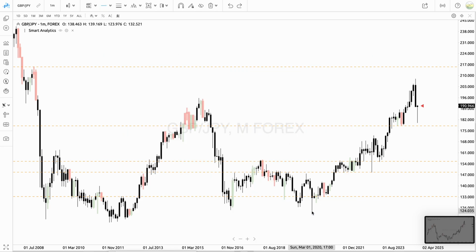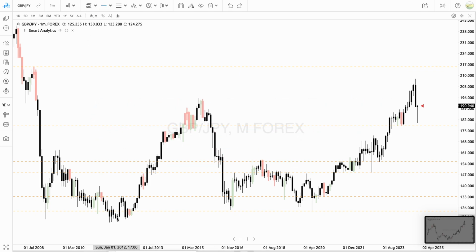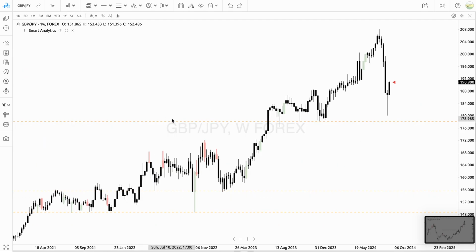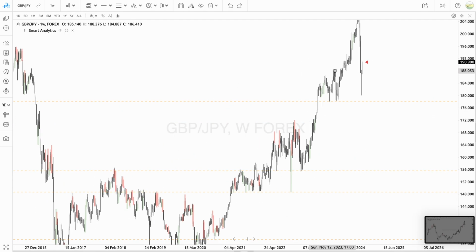So I start off on the higher time frame. I start off on the monthly, and then I work my way down to arrive at the lower time frame. The goal at the end of this is that I'm able to find a potential setup that I either can execute now, or I can set the parameters in my MetaTrader 4 to be able to do so. So I am finished with the monthly chart.